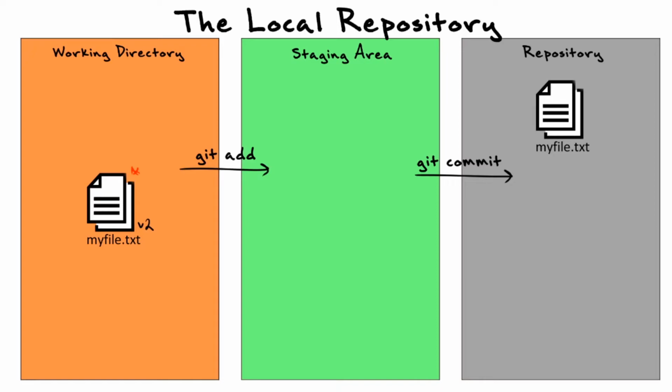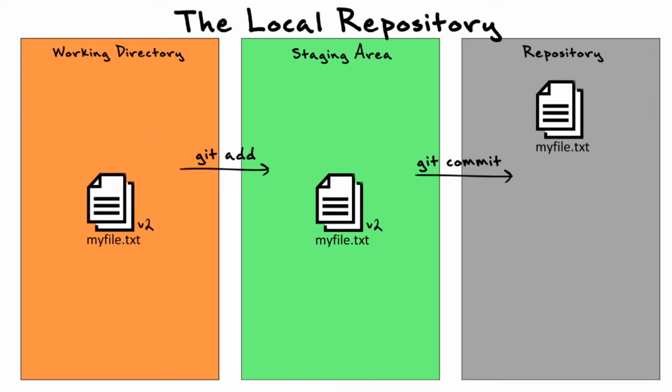What's going to happen now is I'm going to add it to the staging area, so git add myfile.txt again. So let me duplicate that. And we'll move it over to the staging area. All right, and because it's in the staging area now, it is no longer marked as unstaged. So we can erase this red mark, and the same goes for this file here. Okay, and now I say, okay, I updated it. I'm going to add it to my repository now. Git commit it to the repository.